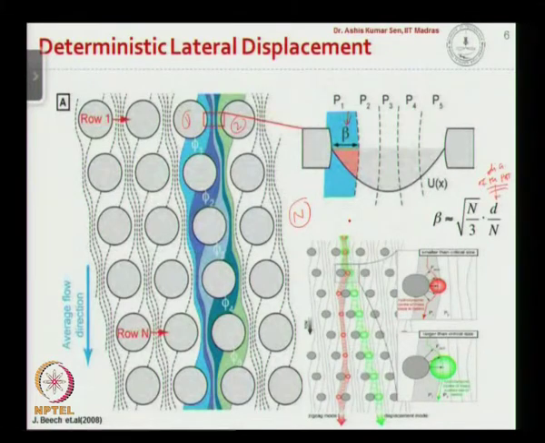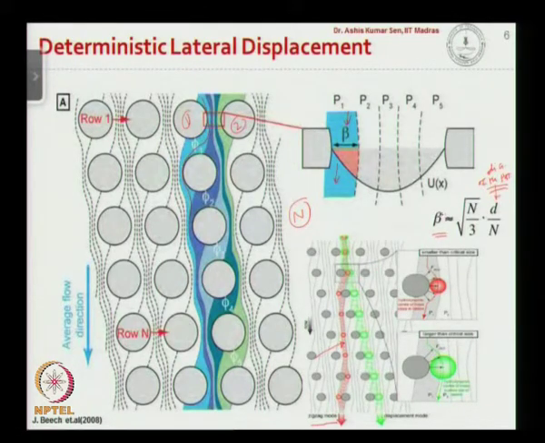Now if the size of the particle is less than beta, less than this characteristic length that we have just defined, then it has a tendency to stay within this blue stream. Okay. So it will follow within the blue stream in what is called a zigzag path. Okay. So the particle will move almost straight, but in a zigzag mode, following this red path. So the red particle has a size less than beta, and so it follows the zigzag mode.